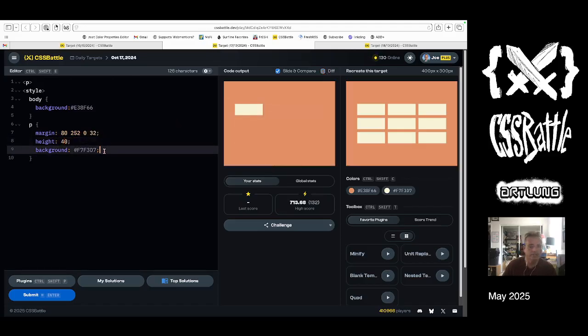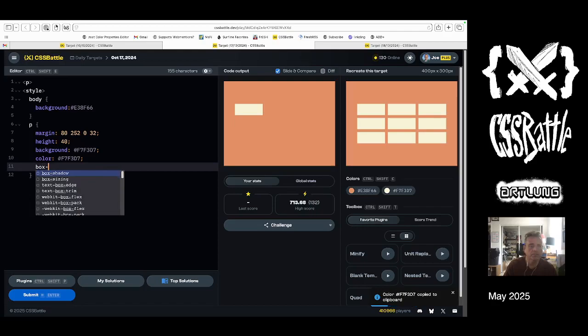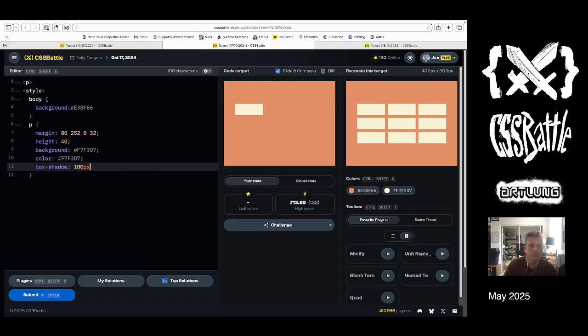And then if we set a color again, color like that, and then we do box shadow 100 pixel 0, 10 on 10, 220 pixels 0.